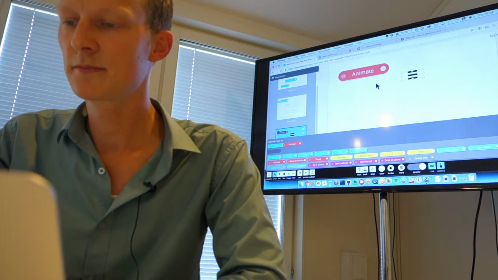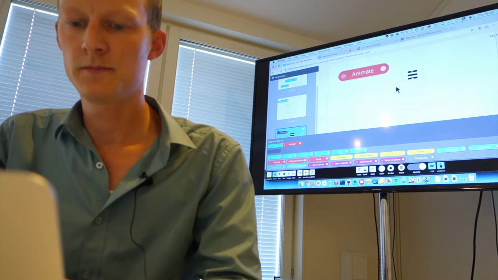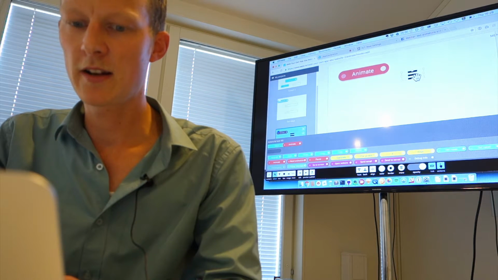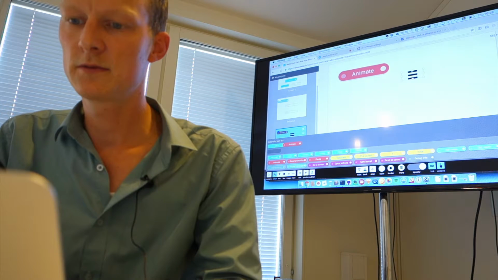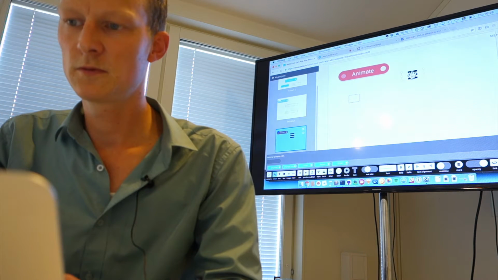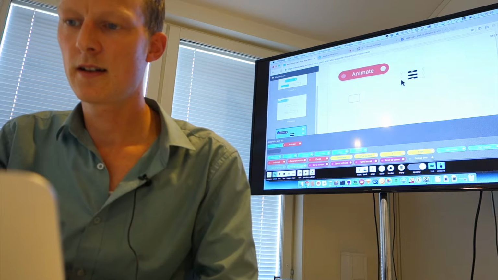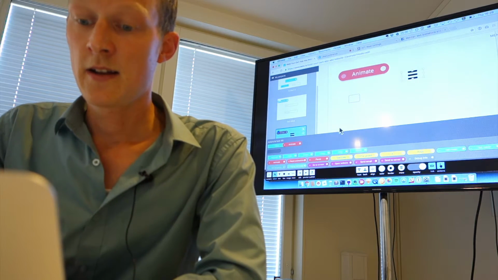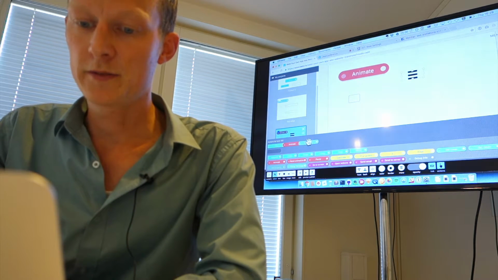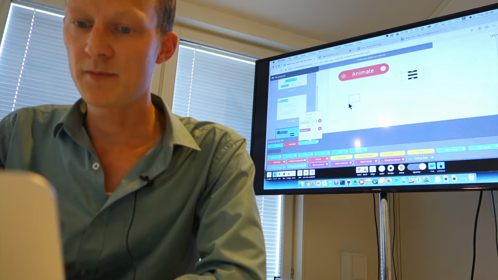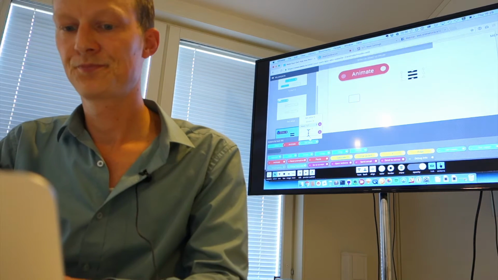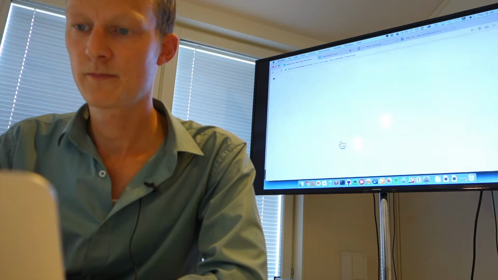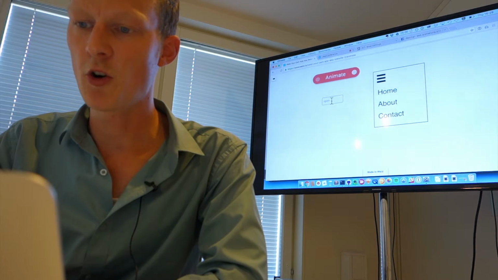So let's say when I click on this menu, I'm going to put the value open into this box here. So when I click here, it says open here.